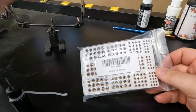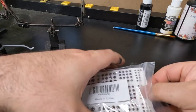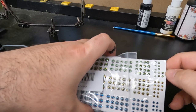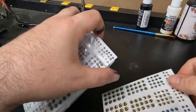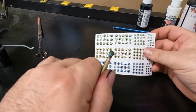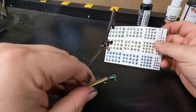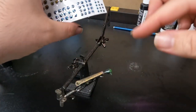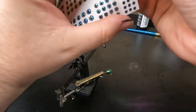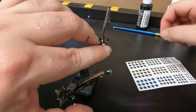All right, cool. Now we gotta pick out some eyes for this bad boy. Let's see what we got here. And you know what? I think the green on green is gonna look the best. Let's go ahead and do that. Let's take some of these little green guys here. Now the secret to this is do it one side at a time and get it leaning over on itself. So this way you got a nice flat surface, and then the adhesion from the actual eyes is gonna take over, and you can keep that on there for just long enough.